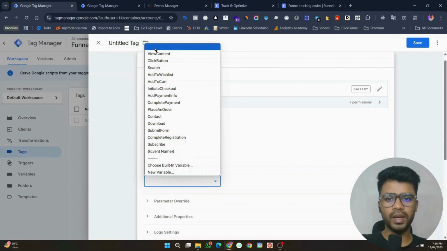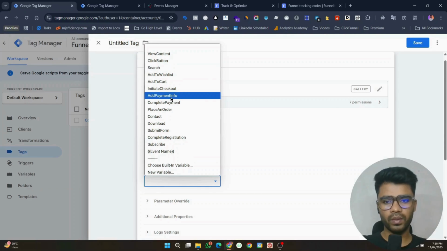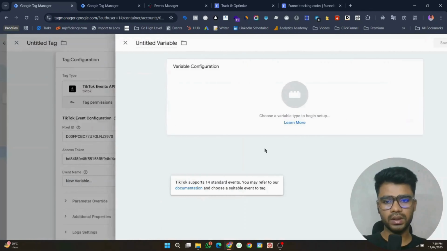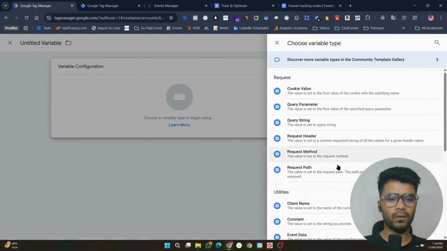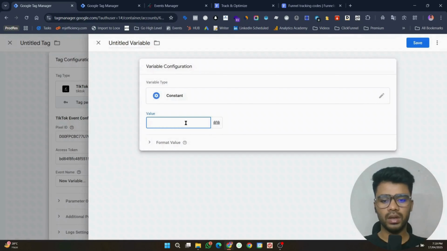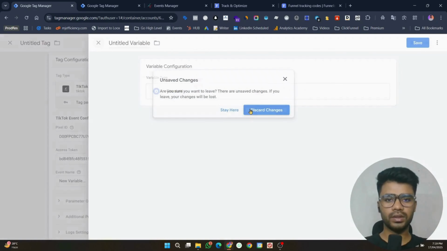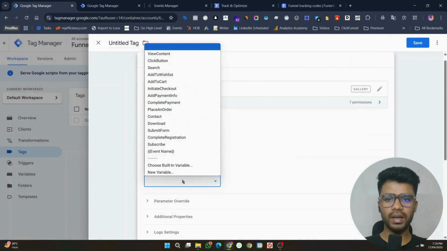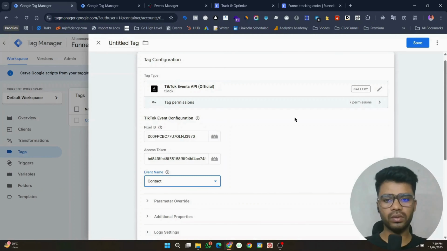And the event name I want to use is what? Page view. Okay, what would it be? I would just call it a constant variable. Okay, let's call it an event of contact, just as a placeholder.